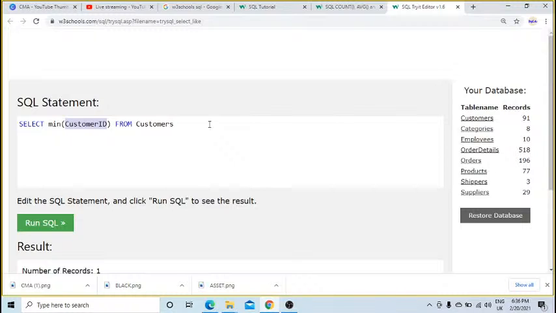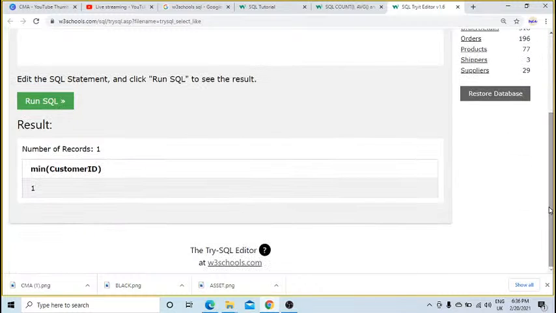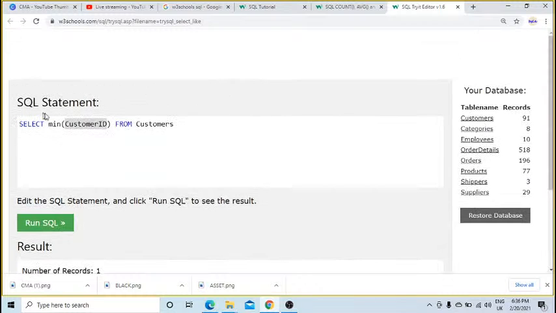But what makes sense is the average of a number. For example, average salary, average age, average height. So for a numeric variable, you can take the average, minimum, maximum, all that. If you take the minimum, it will give you the minimum of it. Minimum is 1, right? It starts with 1. What is the maximum? Just use max, maximum. So it will then give you the maximum.